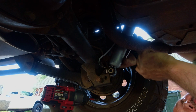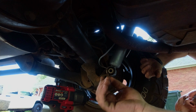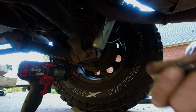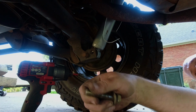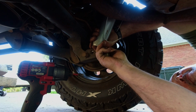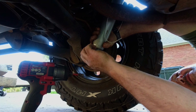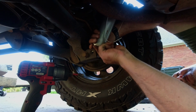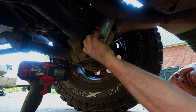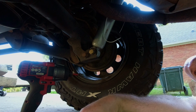Well, that would be a different size. Somebody done bent the ears in. I'll have to get my pry bar and pry them out. Whew. Got it.